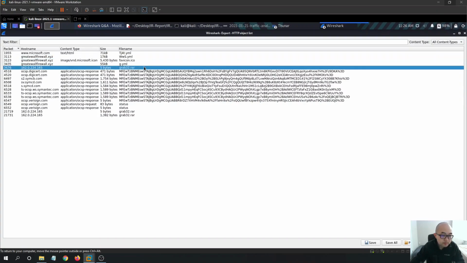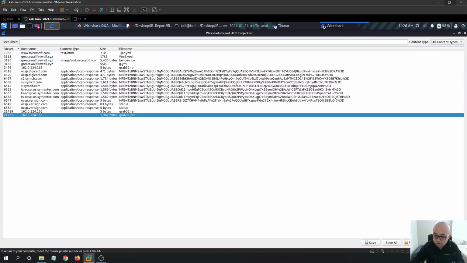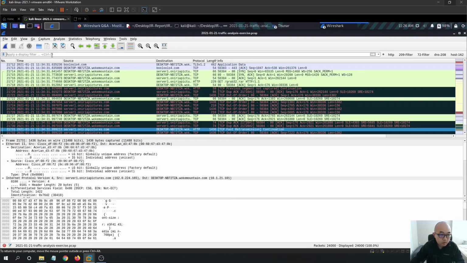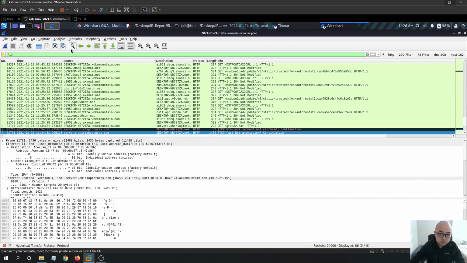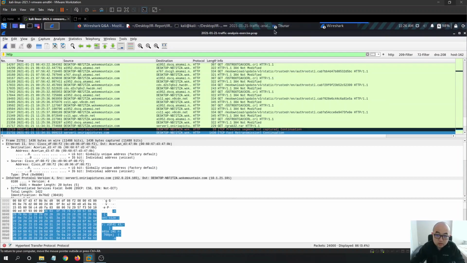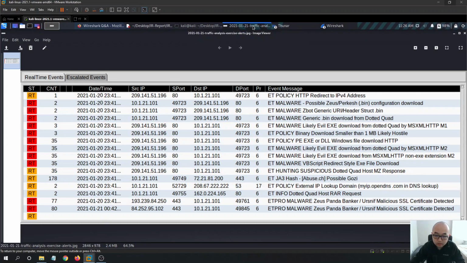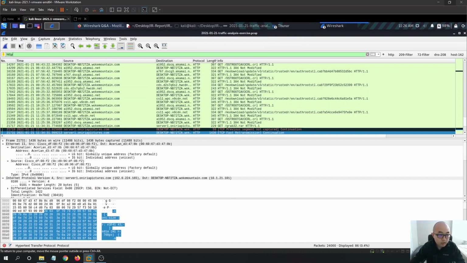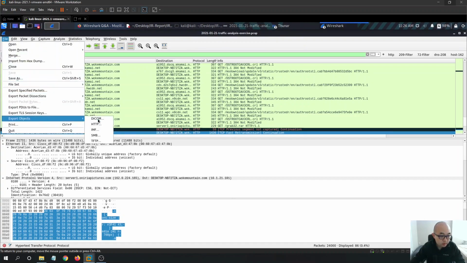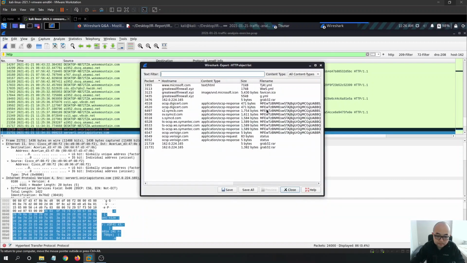But some binaries do not really show in our HTTP object exports. So I'm not sure. There are a couple we cannot see.